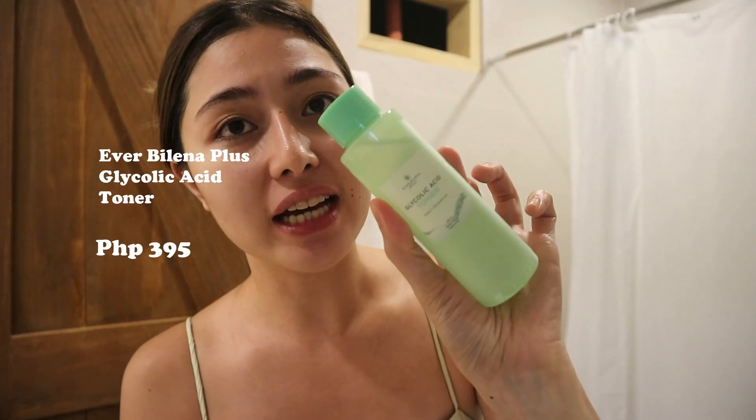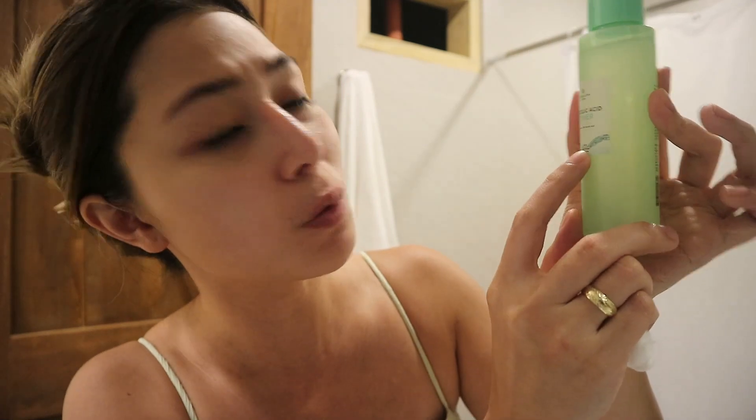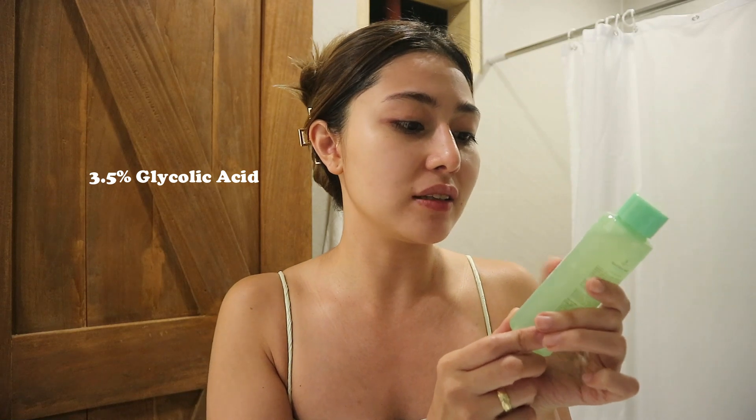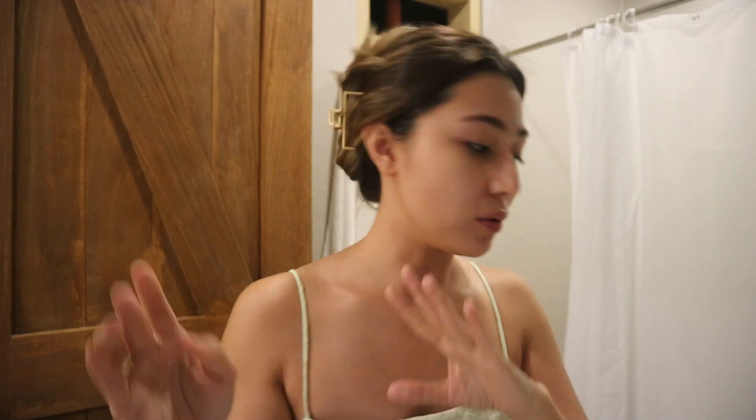This is Everbelena Plus Glycolic Acid Toner. So this is in 100ml. It has glycerin and 3.5% glycolic acid. This is also made in Korea and it's fragrance-free. I really like na sobrang gentle and mild lang niya sa balat. Hindi humahapdi yung skin ko, wala siya nung parang nag-sisting kapag ginagamit. Parang mas nag-moisturize pa yung skin natin because of the toner. After toner, I normally put serums and moisturizers.